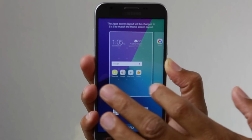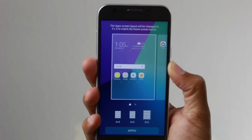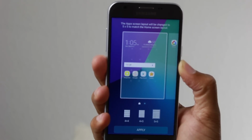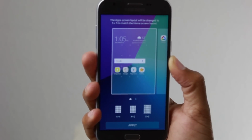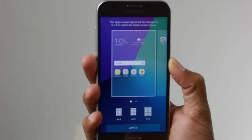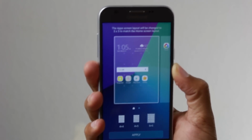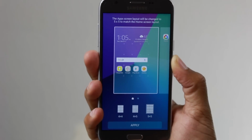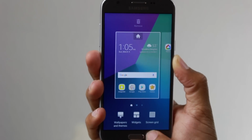Now we have an extra row and an extra column as well. So this way you can put more, maybe if you like to put widgets or different customizations, or maybe you just want all your important apps on that main screen. This is how you do it, and when you're done, hit apply, and that's it. It will go ahead and allow you to have more apps on that screen, okay? For now, I'm just going to go back because I want to keep it the way it is.